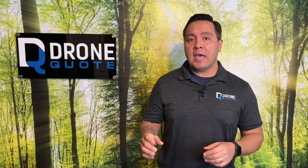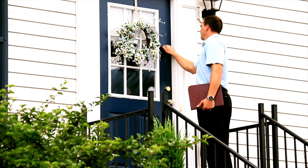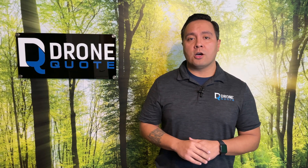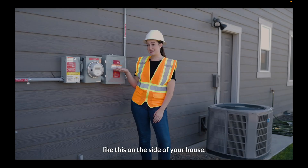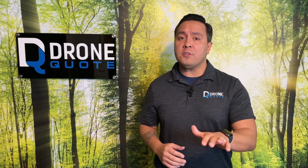Now that you understand site conditions and their influence on solar costs, let's move forward to other variables. The cost of finding new customers also plays a role in how much you pay for solar panels. For example, a company that deploys door-knocking teams to generate sales must make up the sunk cost of all the people that said no by increasing the cost of panels to the people that said yes. This is also true of companies that spend thousands of dollars advertising online. When you see a company offering big rebates for going solar — like 'get paid to go solar' — your payment is built into the cost.